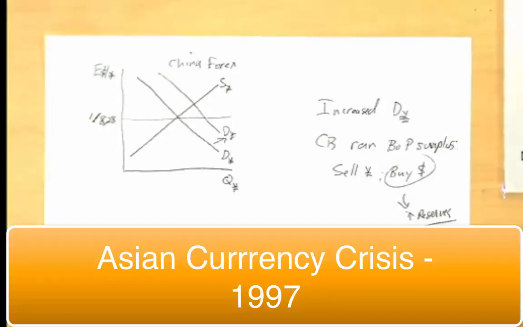What would happen to a country's currency value if investors suddenly pull a bunch of money out? Plummets, right? Depreciates your currency suddenly. Quick change in your currency value, and if you're trying to fix your currency at that time, trying to prevent your currency from falling is going to cause you to run a balance of payments deficit. So you're going to run out of the ability to do that, and you're going to eventually have to allow your currency to depreciate, which countries did. Without going into all of the details of why, what it caused was pretty severe recessions in all of the countries that were greatly affected by the currency crisis in the late 1990s. So all of the economies stopped growing, they declined for a short period of time, they suffered high unemployment. It was a rapid and a very dramatic, traumatic experience for these countries.